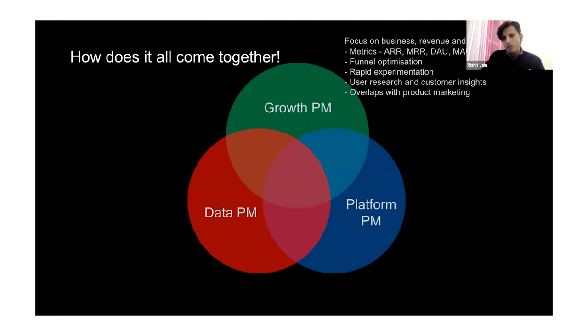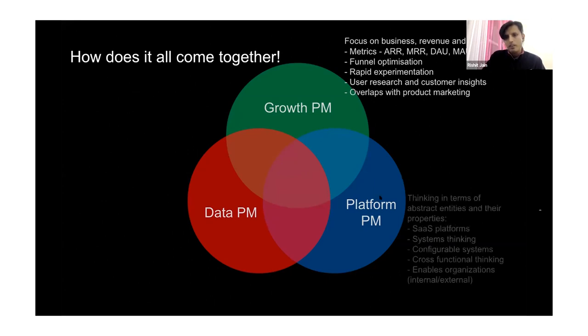A lot of user research and customer insights gets generated. Some of this customer insight is used for driving growth. Some of this customer insight is actually used to create new features, and this may translate to a platform PM or a data PM. And there is quite a lot of overlap with product marketing here in the growth side.